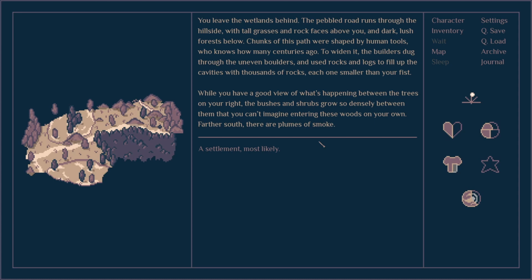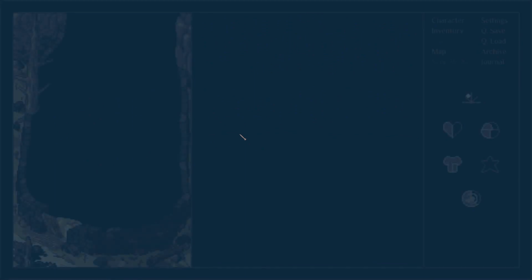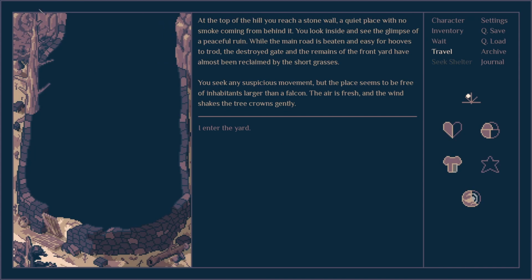While you have a good view of what's happening between the trees on your right, the bushes and shrubs grow so densely between them that you can't imagine entering these woods on your own. Farther south, there are plumes of smoke. A settlement, most likely. Indeed. Let's go. Ooh, I'm sensing bodies. I'm sensing lots of bodies.